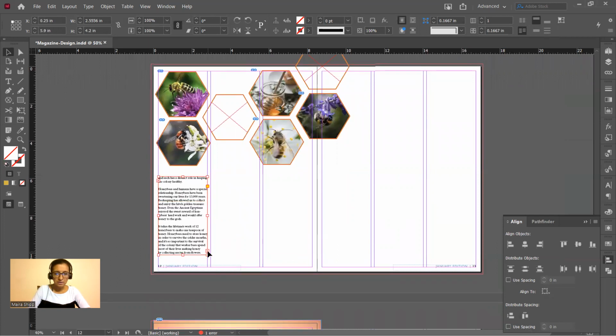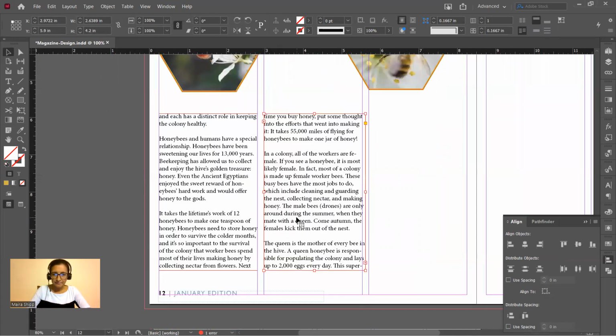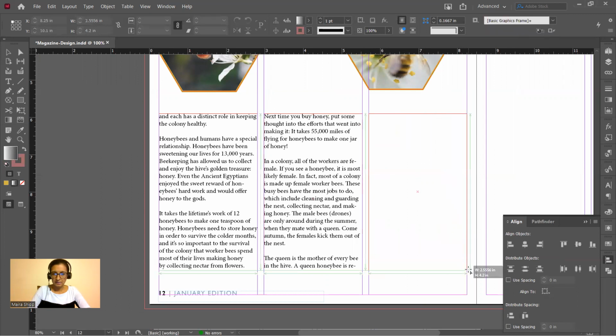So we just continue with the layout. Let's get a little closer because there we go.